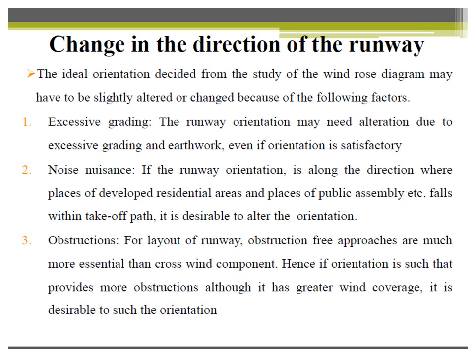So in this lecture, we talked about how to plot a windrose diagram of both type 1 and type 2. Type 1 shows the direction and duration of the wind, and type 2 shows direction, duration and, along with that, the intensity of wind is plotted. So using the windrose diagram, it is easy to orient your runway.